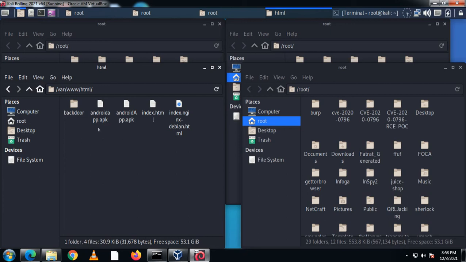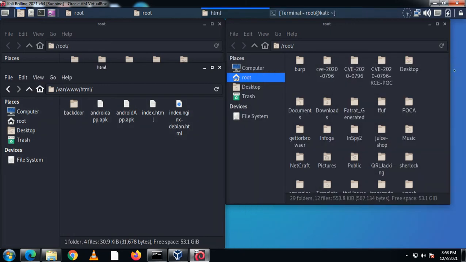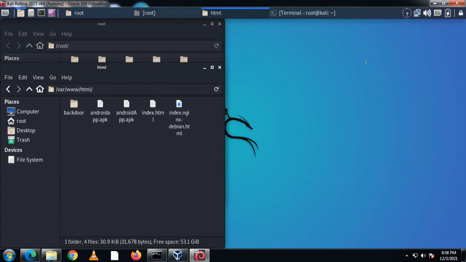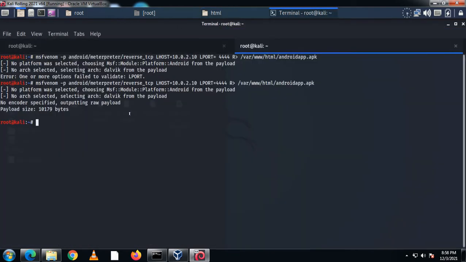So you have seen that. Okay, so are you getting how to create a backdoor? And this is only for educational purposes, so don't misuse this.